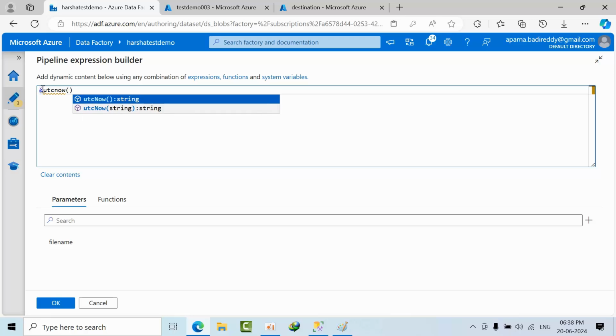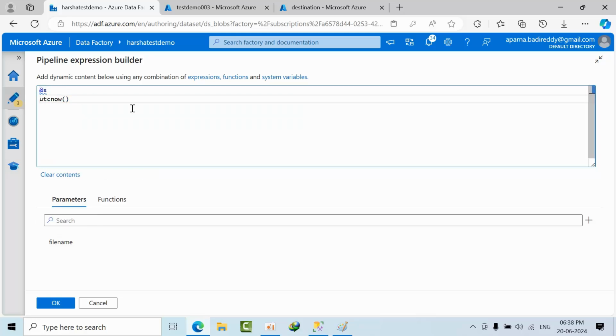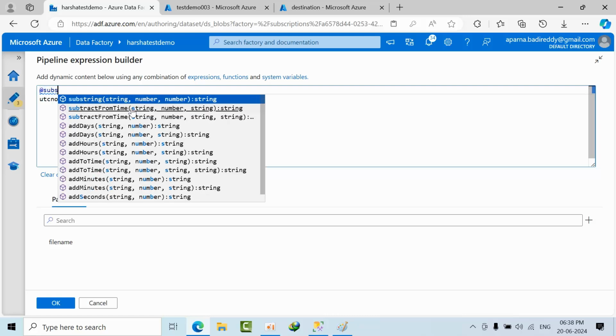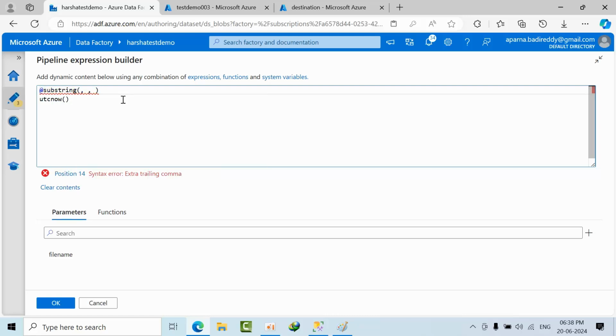If I do that, we will get this big format, but I don't require all of these. For that, I need to substring now, comma 0 comma 4.